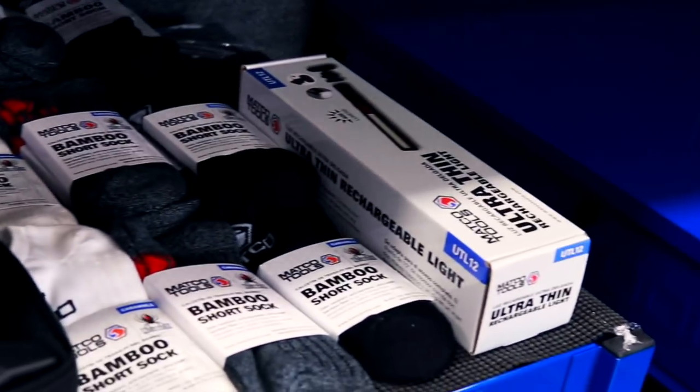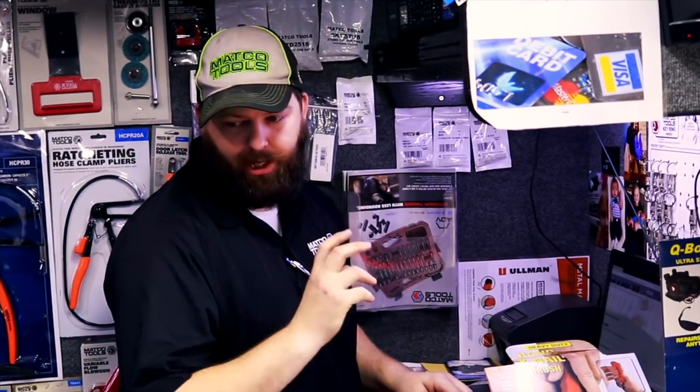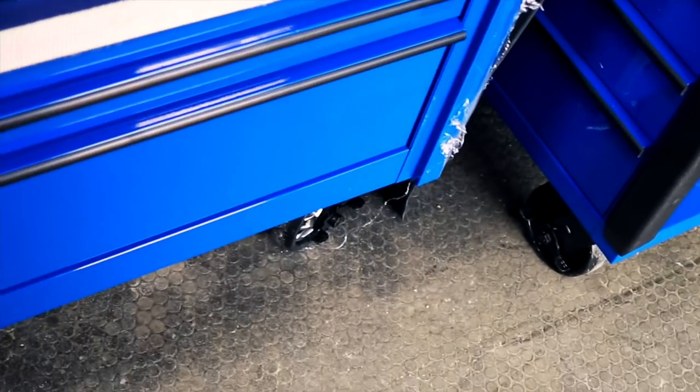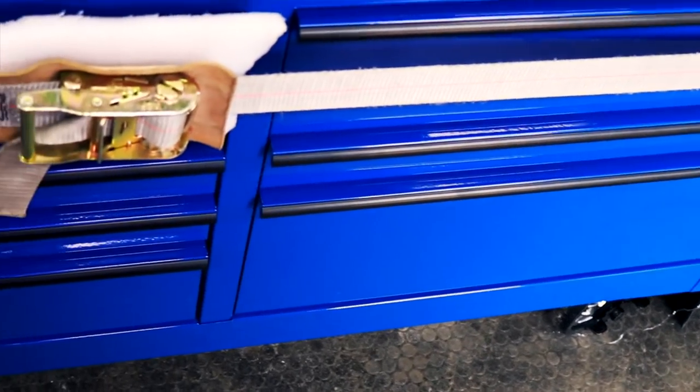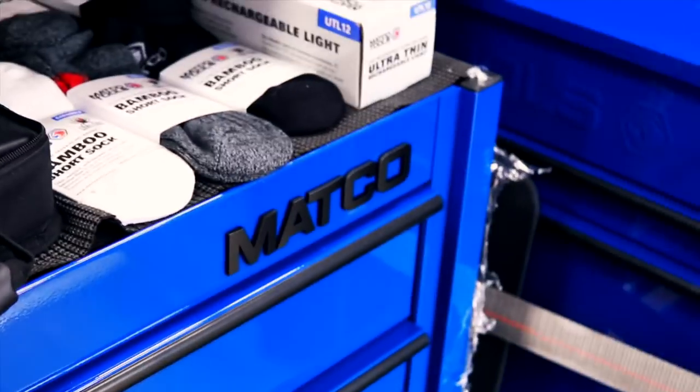The only thing I'd probably add on that box — I'd want to buy one of the black eagle and put it on the bottom drawer. But that's if I was buying it. I like the way that it sits, it's a good looking color. That matches my other box in there, it goes perfect.